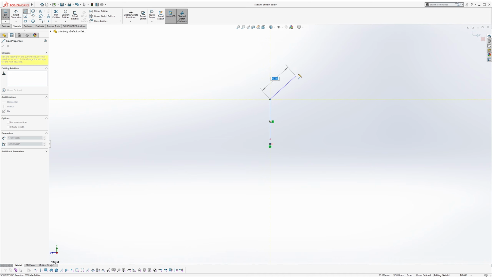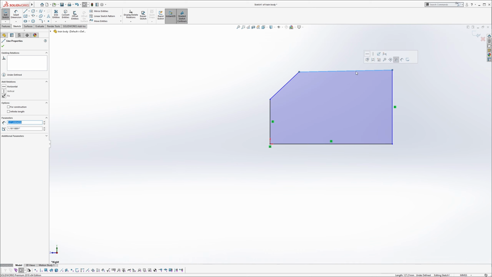Then we're gonna go over somewhere to the right. You can see, if I hover up and down, it snaps into place. Let's say I forgot to do it and I just selected there and went down and snapped this here and went back to the origin, hit exit out. One way to correct this, if I wanted to make this horizontal, is to select the line, either go up here into the pop-up menu and make it horizontal, or I can go over to the left and hit Horizontal.